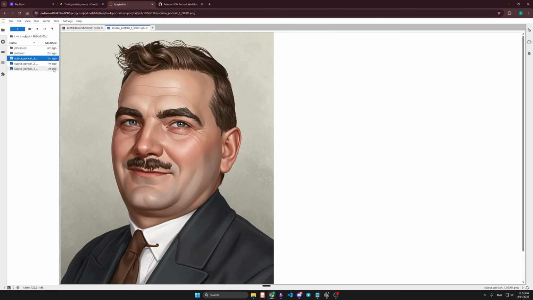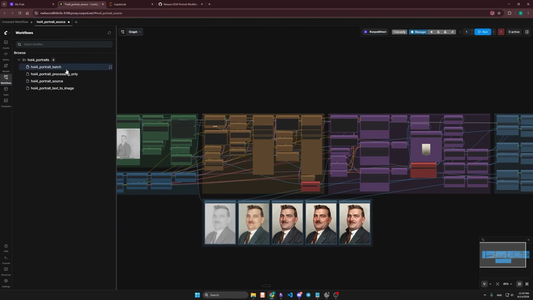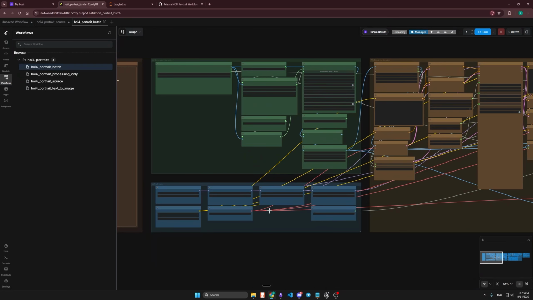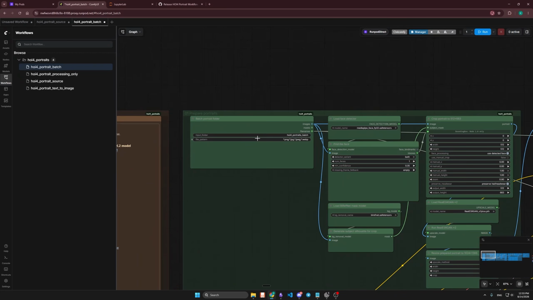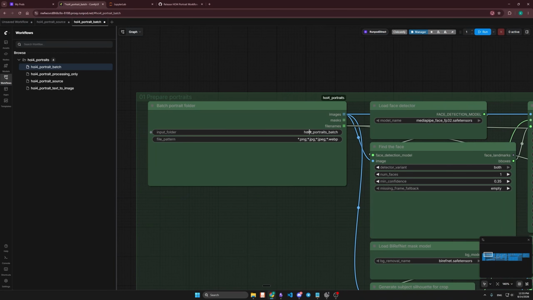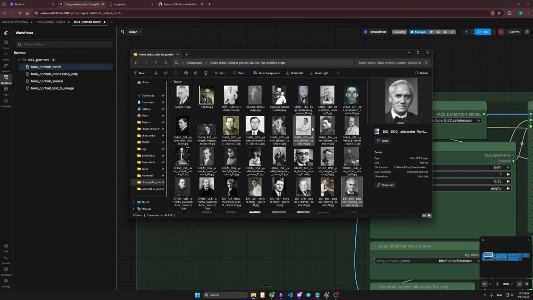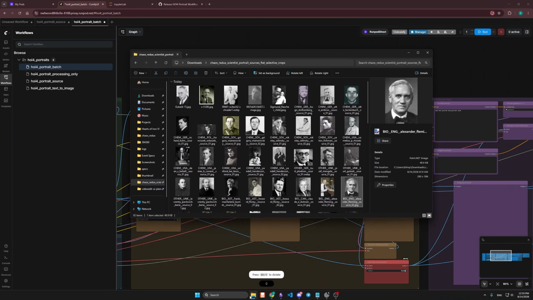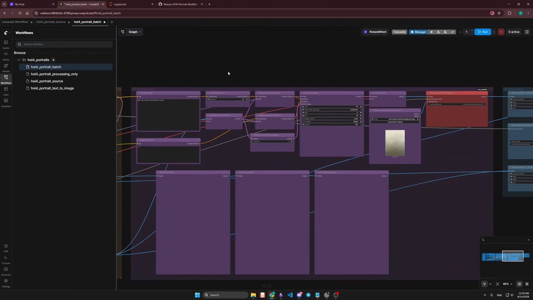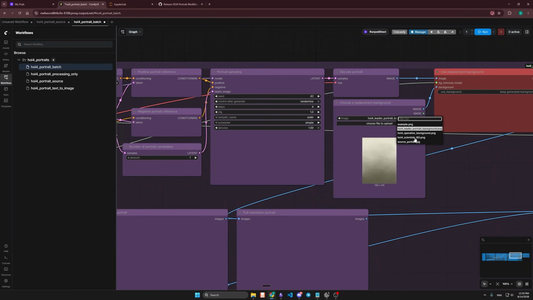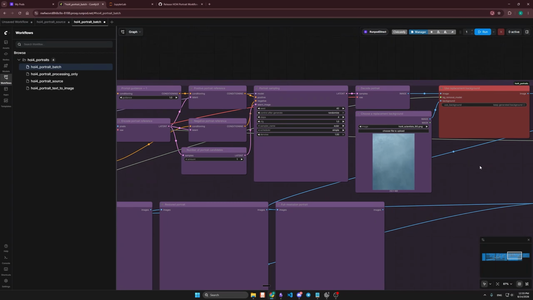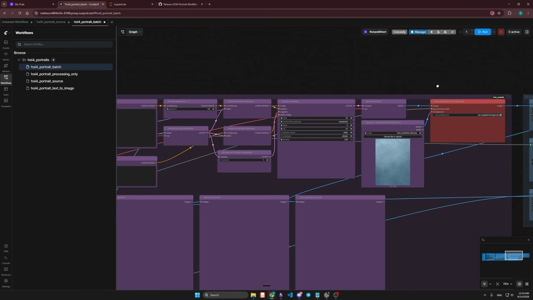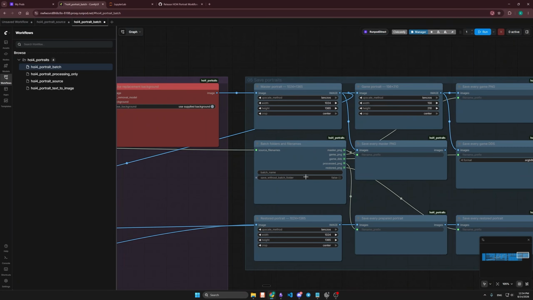Here's one portrait. Let's try now the batch workflow. Here you can choose an input folder. These source portraits I want to turn into Hearts of Iron 4 style. These are scientists, so we want to choose the science background and make sure we check that so it will replace the background. And here we can choose what the output folder name will be. I can just type in scientists.